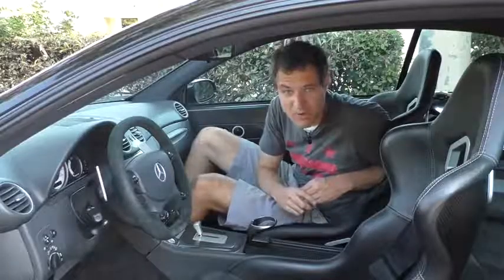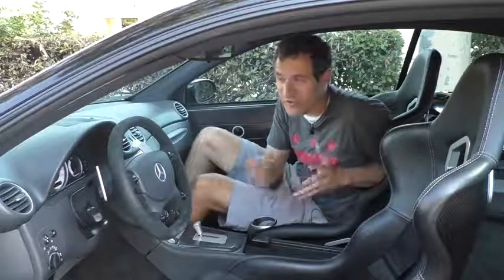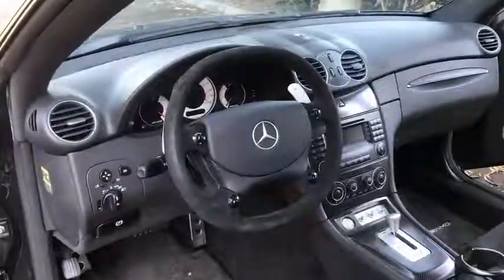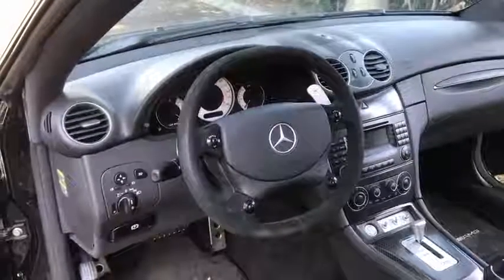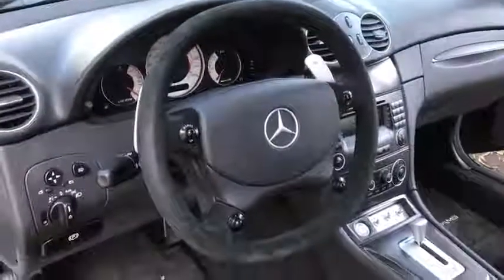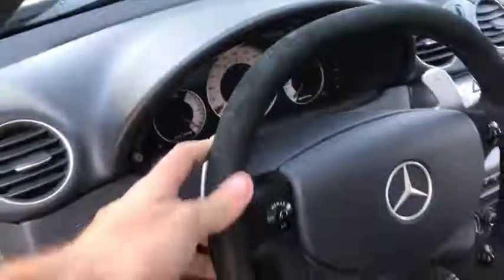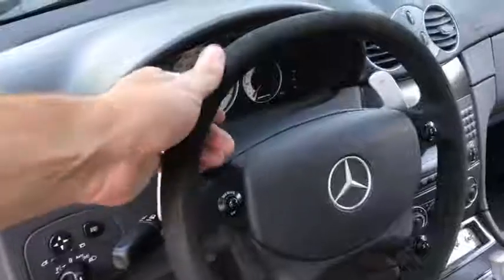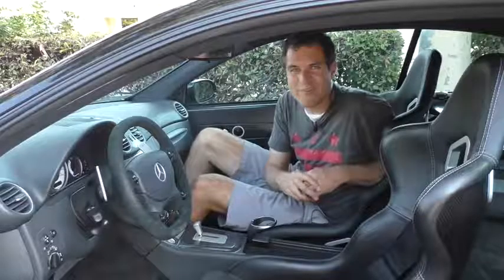Moving on to the steering wheel, which has an interesting quirk in basically every possible way — starting with its shape. It isn't really a wheel; it's somewhat rounded but mostly kind of square and oblong. Then there's the material: it's fuzzy Alcantara, which is starting to wear, but I love this material. If you're on a racetrack getting sweaty on a hot day working really hard in the car, you will always be able to grip the steering wheel. All race car steering wheels should be made of Alcantara.